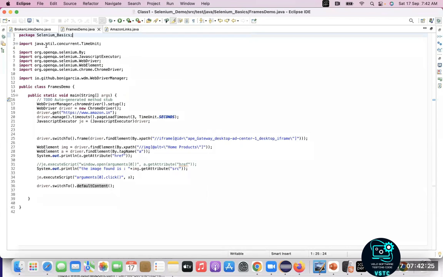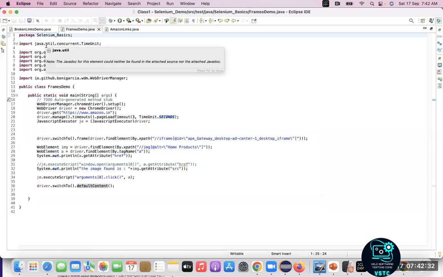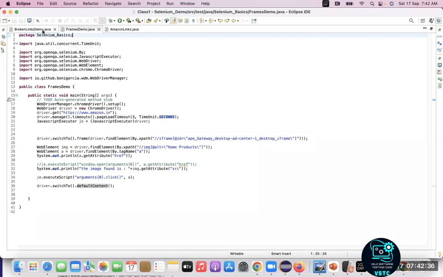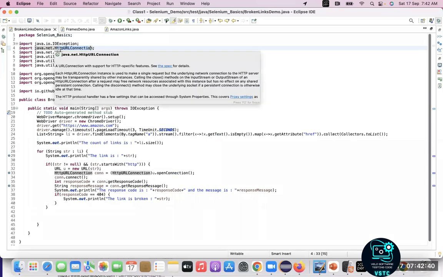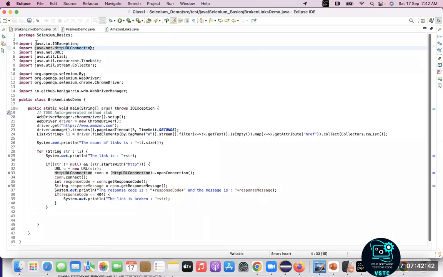If they ask you what the drawback of Selenium is, you can say these points, because Selenium alone can't do all the things and takes help from third parties. One such example is this one: to establish an HTTP URL connection, we use a class from Java which is not related to Selenium.